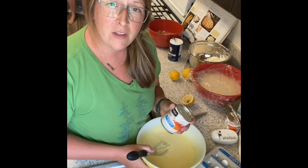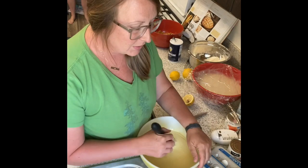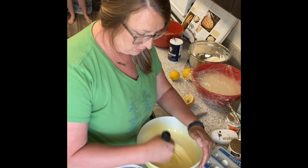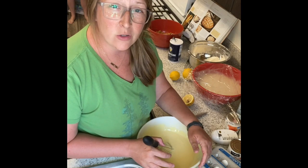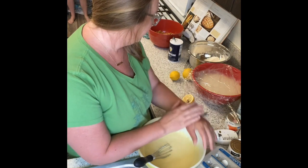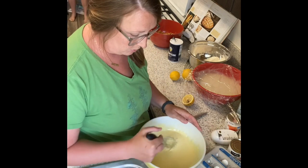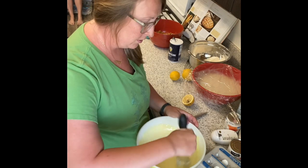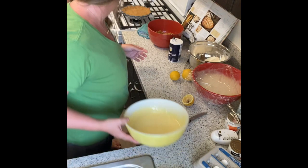I'm going to back up — the filler for the lemon pie is two cans of sweetened condensed milk, the juice of three lemons, a pinch of salt, and three egg yolks. I used the juice of three and a half lemons because one was partially rotted. Also, if you have a lemon tree and you're growing ponderosa lemons — those are the big ugly ones, we call them dinosaur eggs — they are very tart, so do one of those and then two store-bought or Meyer lemons with it.